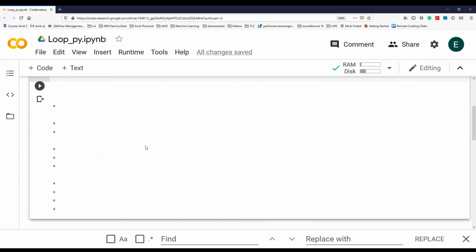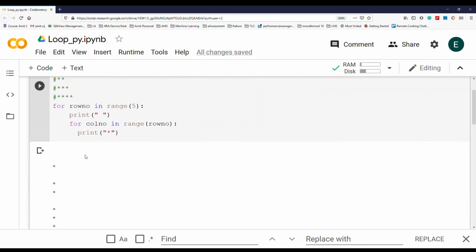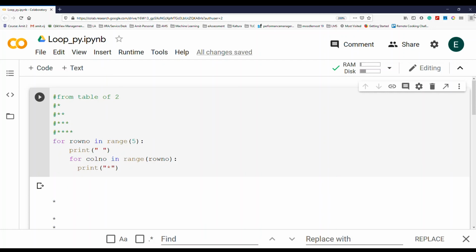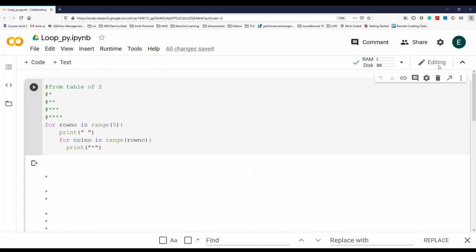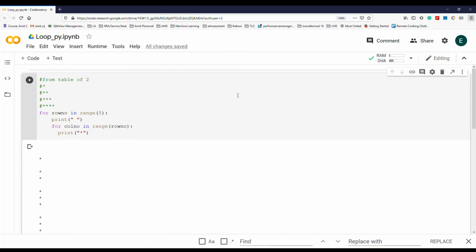Oh, this is fine, but we want it different. If you can see, let me zoom out a little. In the first row we wanted a 1, it gave us a 1. In the second row we wanted 2, it gave us a 2, but they are not in one row, they are not in one column, they are in different rows.